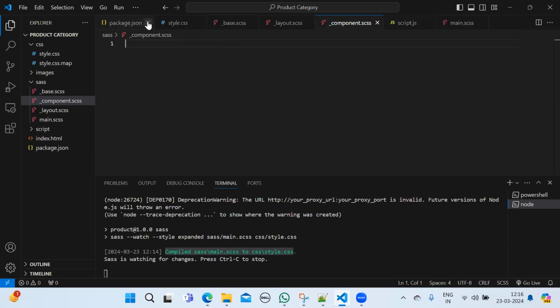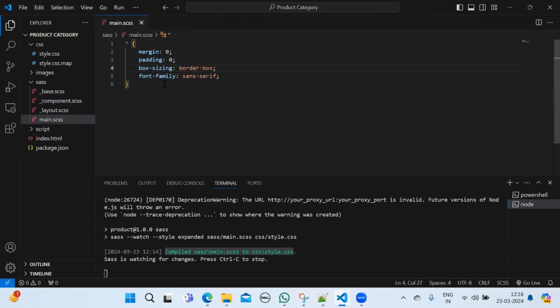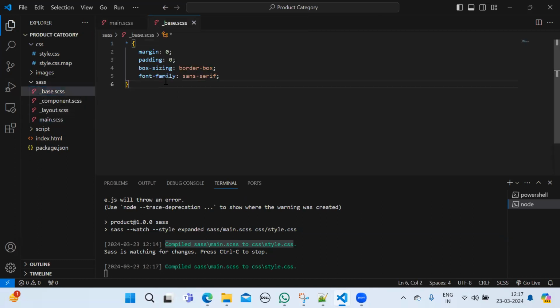Okay, I'll just close these unnecessary tabs. We will keep only main.scss open now. We will use this main.scss just for our import purpose. Okay, I will remove this code now and paste it into base.scss.